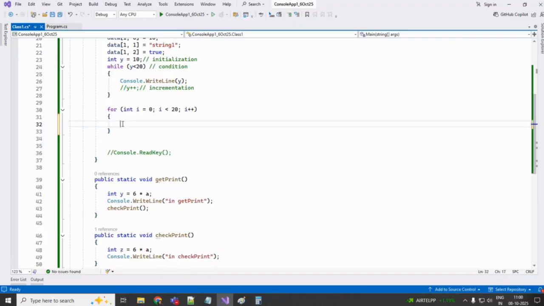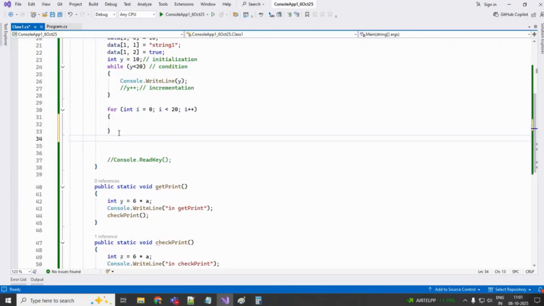Realizing your mistake is the biggest part. One cannot do it, even I cannot do it on the first attempt. I will make mistakes as well. But the thing is that after doing the mistake, whenever you do the loop thing, you will not repeat this mistake. You will always write that console dot write statement after this bracket. That is the way of improving yourself. It is only by hard work. The only means is hard work.